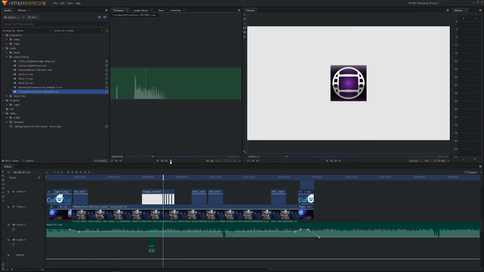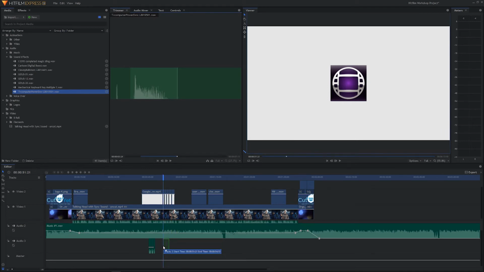Yes, what you could do, we can go backwards. And I just want to get this section right here. So if I use the D key, that's my in point. Let's go over here. This is the out point, so that's going to be F. And now whenever we drag this audio down, it's only going to bring what's highlighted here and not everything else.